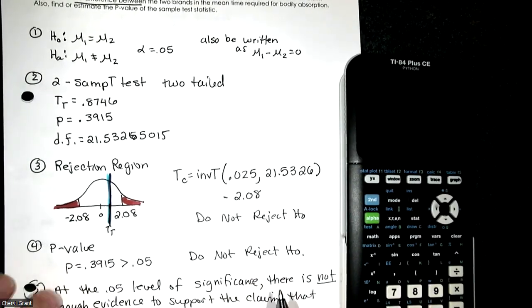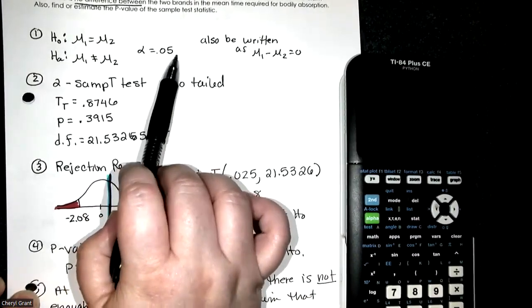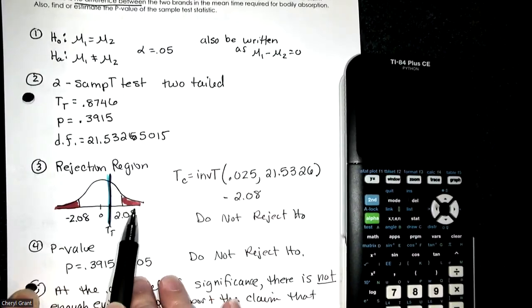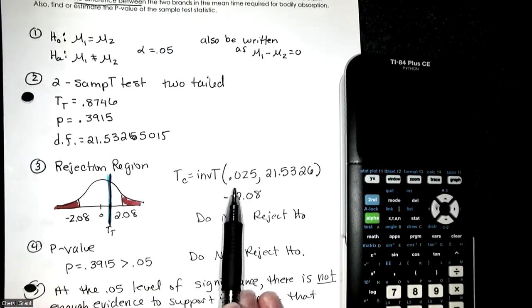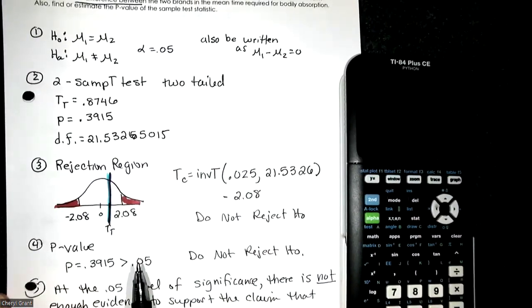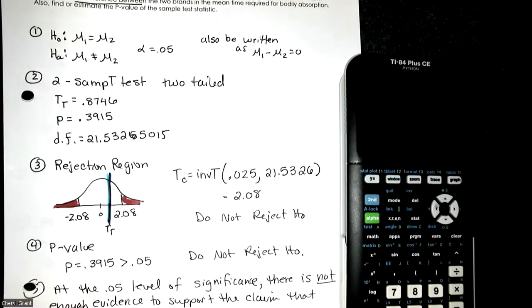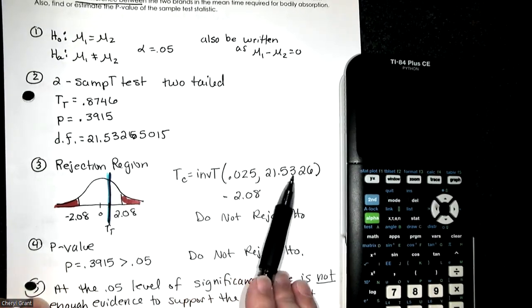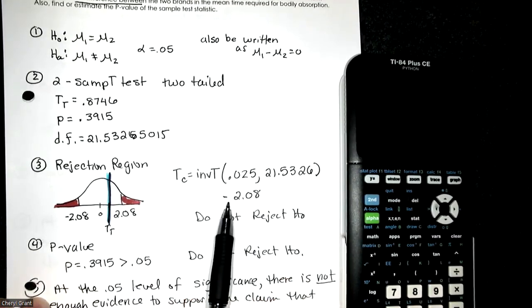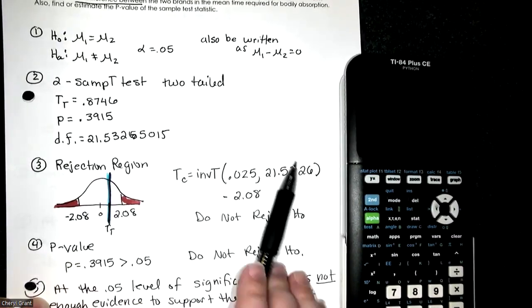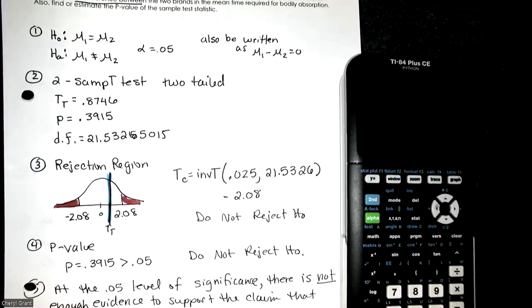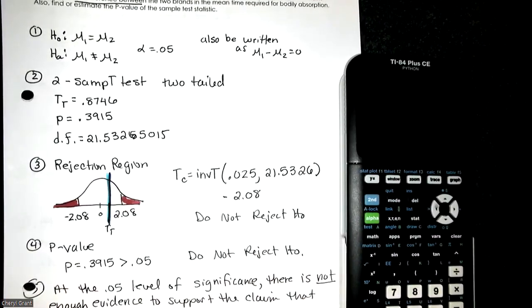Now, our alpha level is 0.05 because this is two-tailed. Remember, when it's two-tailed, you have to split that 0.05 into two, which is why I put in for the area 0.025. If it wasn't two-tailed, I could put in that whole alpha level for our area, okay? So when you put that in on your T inverse, we get negative 2.08. When I did this, I was just doing it on paper, so I wasn't as careful about rounding. But remember, when you're doing this on XYZ, make sure you pay attention to the rounding directions, okay?